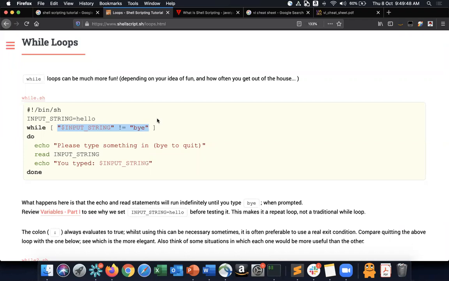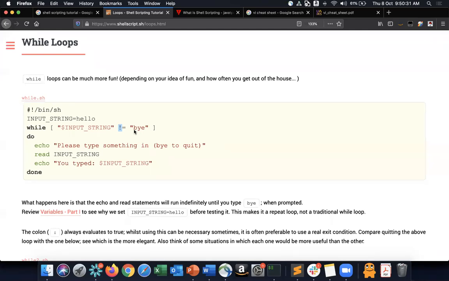Okay, so in this case, you're passing an input string as hello, and while input string is not equal to, okay, so now again, these are operators. Most of you must be aware of those operators, like equal to, not equal to, greater than, less than, and things like that. These are pretty common operators that we come across on a day-to-day basis. So learn those operators. In this case, if you put an exclamation mark and equal to, it means not equal to. If you want to say equal to, you say equal to.